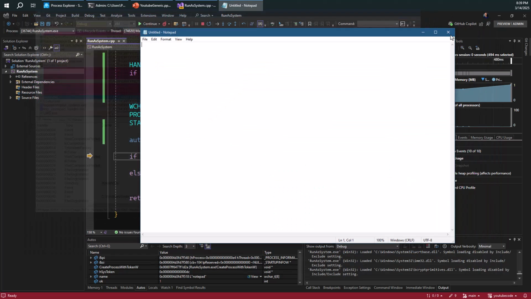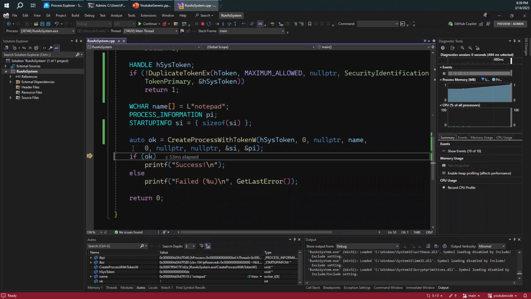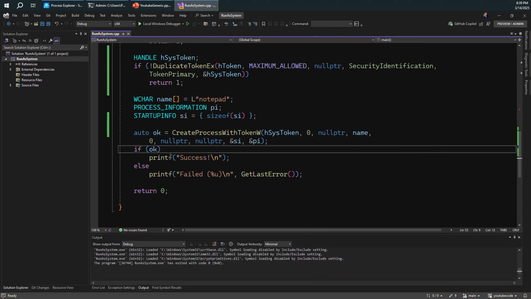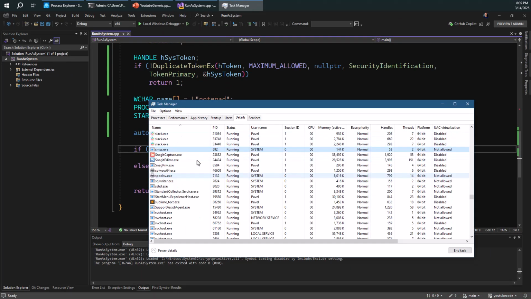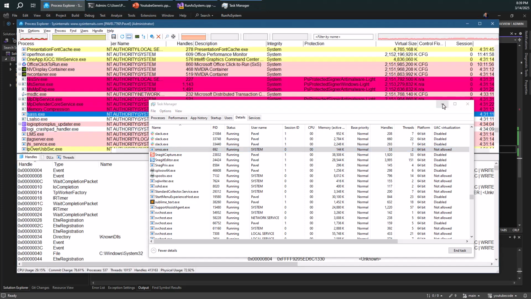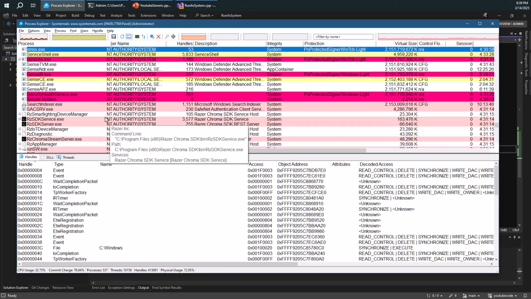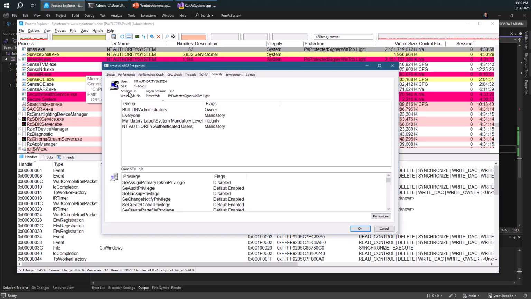And so notice that in some cases, this may or may not work. So let's say I want to try something else. Let's go ahead and grab something like SMSS. SMSS also is running as system. Maybe I want to try to use its token. Maybe its token is nicer. Maybe it has some more privileges that I care about. Of course, we can look at that by looking for SMSS in Process Explorer, double clicking and seeing what its token has. So maybe it has some privileges I really like and I want to try this one.